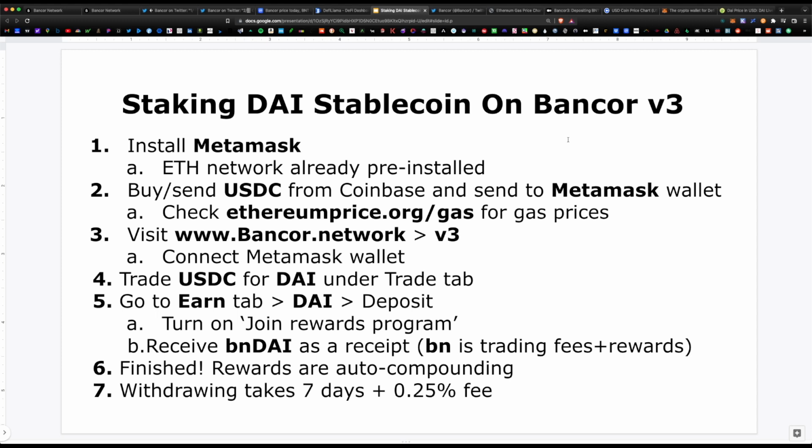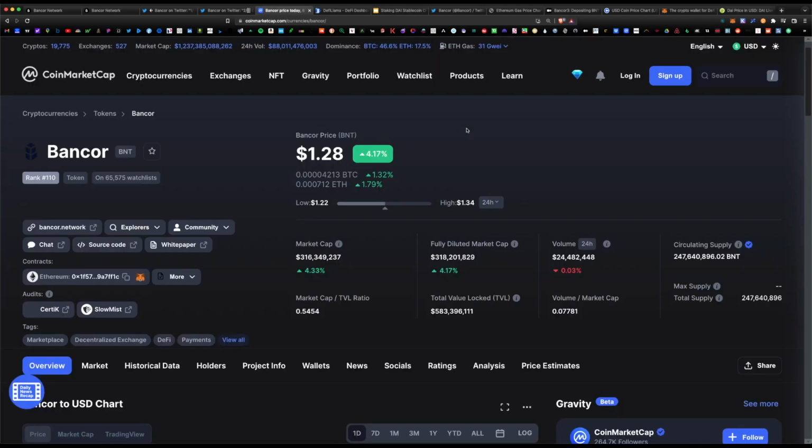I'm super bullish on the platform, and their interface is easy to use and straightforward, and you can start earning rewards in as little as 5 minutes. There truly isn't a more powerful, easier way to do this. So Bancor has been around since 2017. They've never suffered an outage or a hack, so they've been battle tested, and a lot of industry professionals trust the Bancor network to achieve high yield DeFi. And they offer some of the best yields on stablecoins, especially during bear markets, where you can earn a yield on your coins even while other coins fall in price.